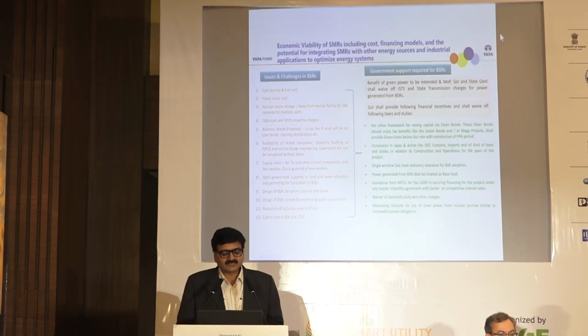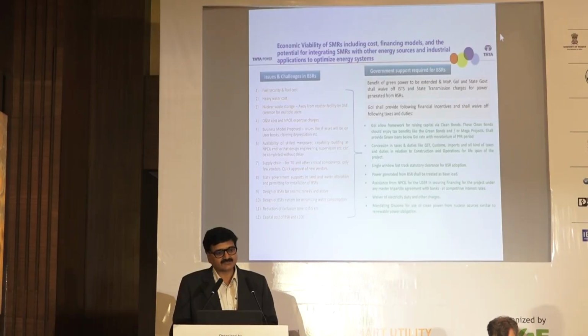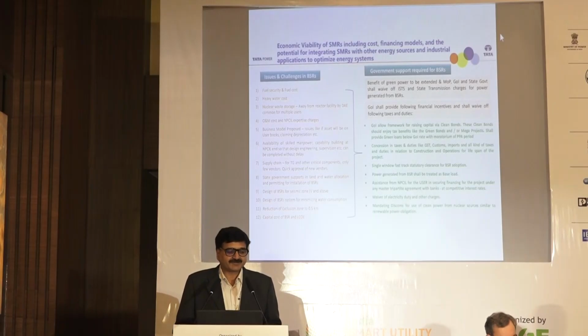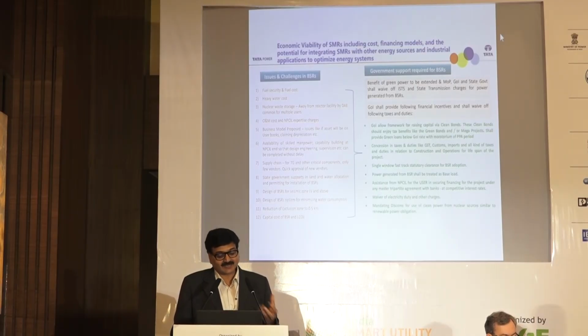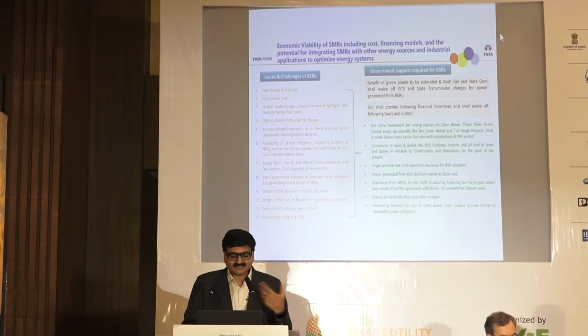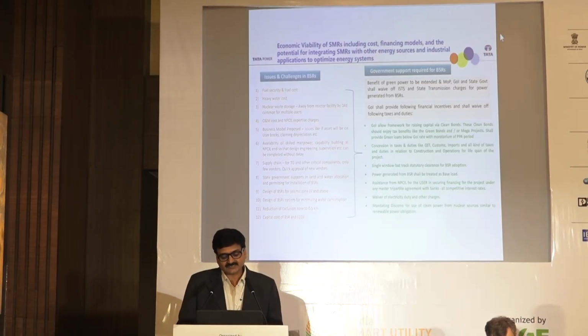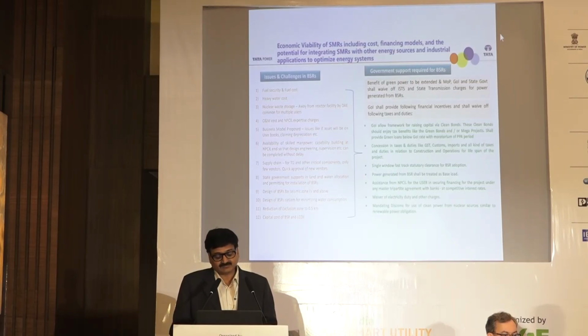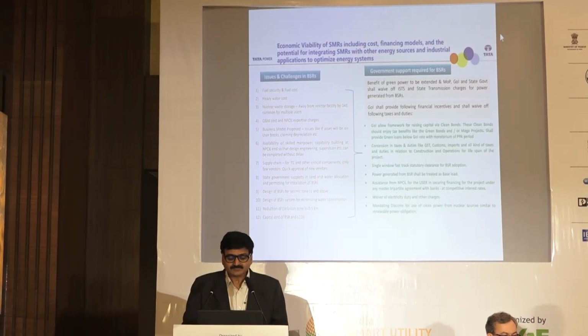So they should develop away-from-reactor facilities for storing this nuclear waste. Then O&M cost and NPCIL expertise charges, because when we look at the manpower requirement and O&M cost of these pressurized heavy water reactors, the cost is very high. So we are discussing how we can reduce the cost. Business model is also a concern, because in the present business model we have yet to get more clarity on how the funding will be done.